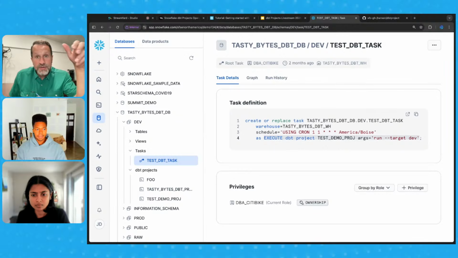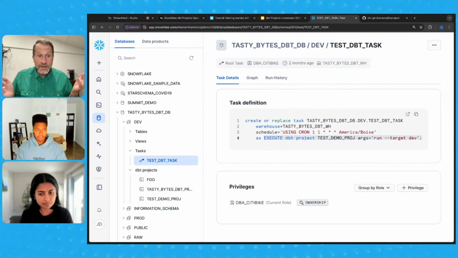We're going to talk about the DevOps side and I'll talk about the Snowflake CLI. You can also call execute DBT project through the Snowflake CLI, but it's doing the exact same thing. It's essentially a wrapper around execute DBT project. So what you need to understand is you're going to be calling execute DBT project from whatever orchestration tool you pick. That discussion on orchestration is pretty quick. That's really the short and skinny of it.